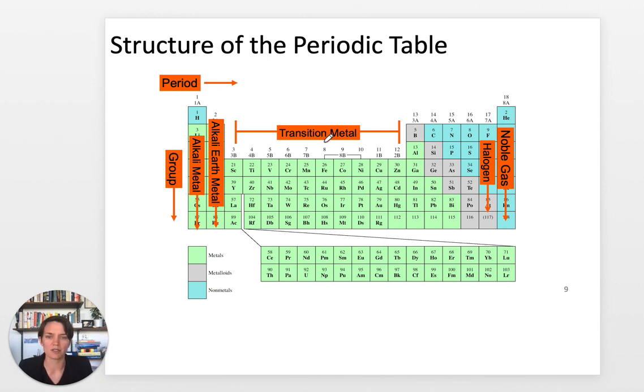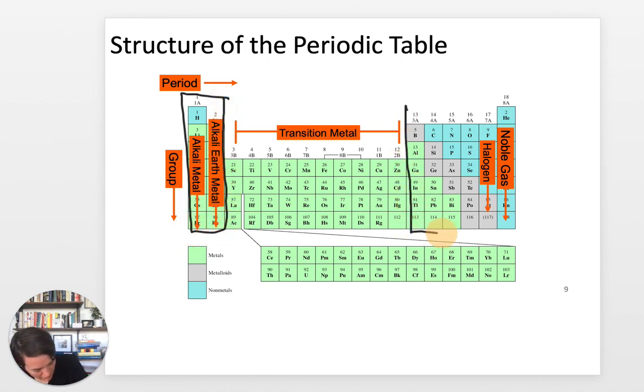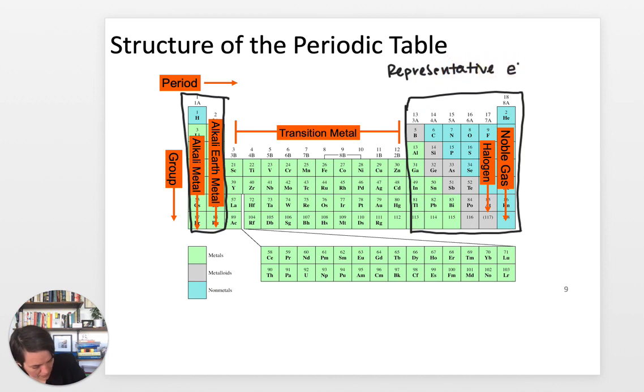We will mostly be focusing this entire class on what are called the representative elements, and those representative elements are going to be those alkali and alkaline earth metals and this section of our periodic table. They have chemical behavior that has been well studied and is quite predictable. So we'll by and large be mostly dealing with these elements in our explorations of chemistry, especially as we move in towards quantum chemistry at the end of the semester.